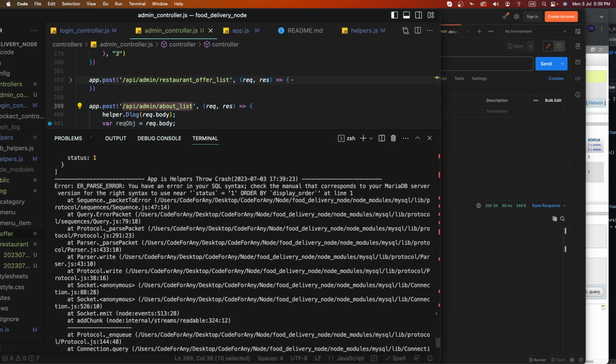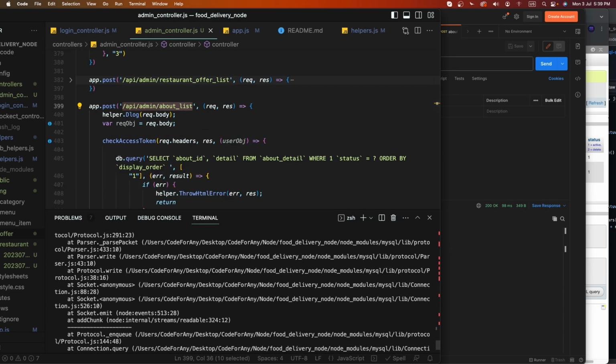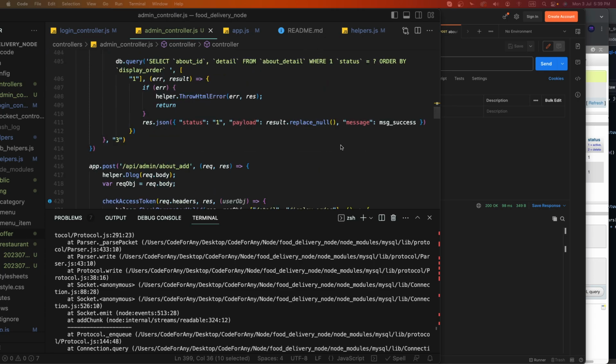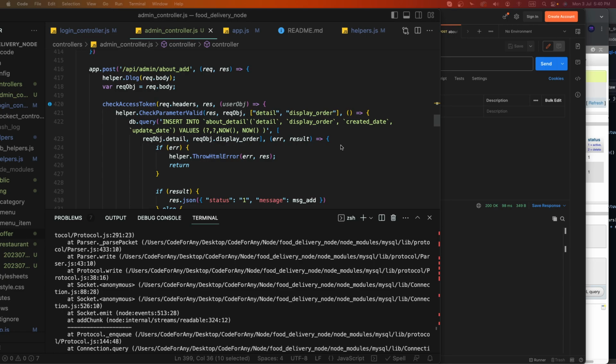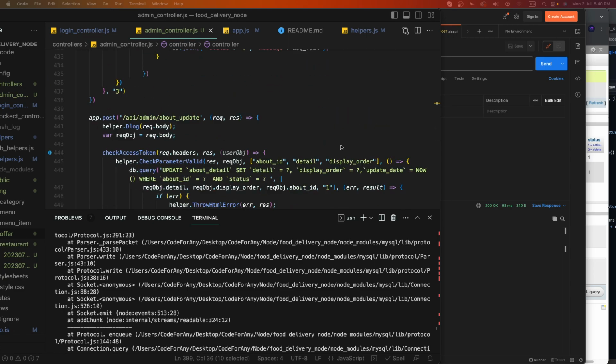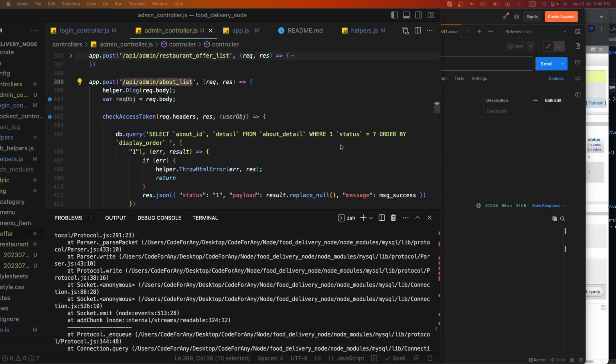Get here the syntax error. Go inside the error here.